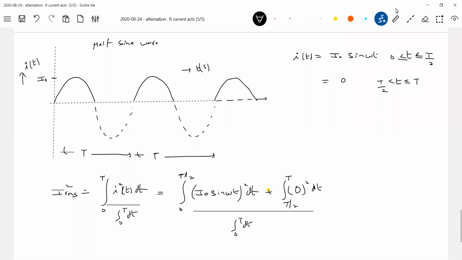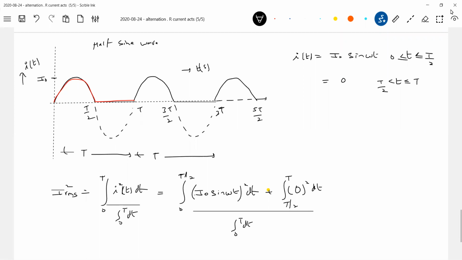The time period is not T by 2. Which part of the graph will repeat again and again? This part will repeat, no? So the signal will be like this. Okay, now, what is one cycle? This is one cycle. This will repeat again and again. Check it. So 0 to T by 2 is not the time period. The time period is still 0 to T only. So you have to be a little bit alert in defining the time period, because here is where I think it will go wrong.